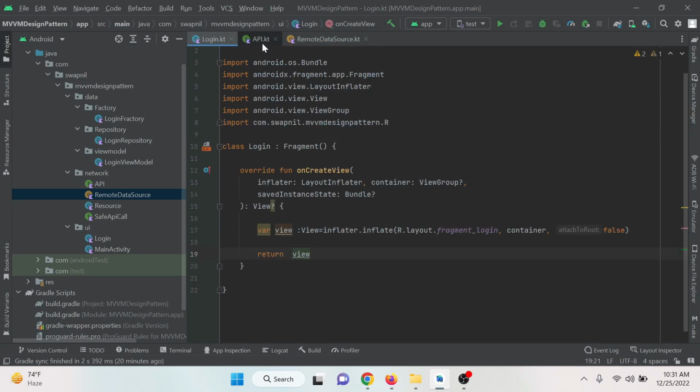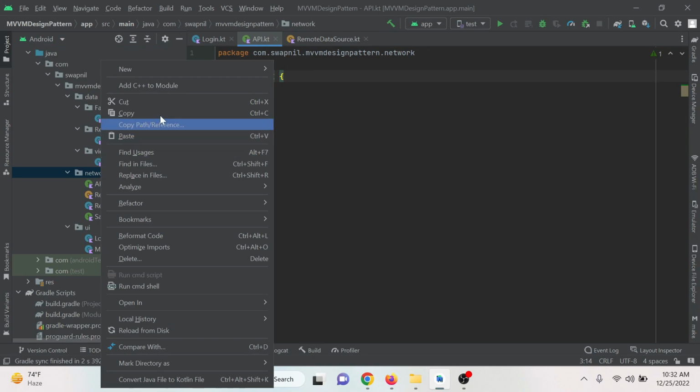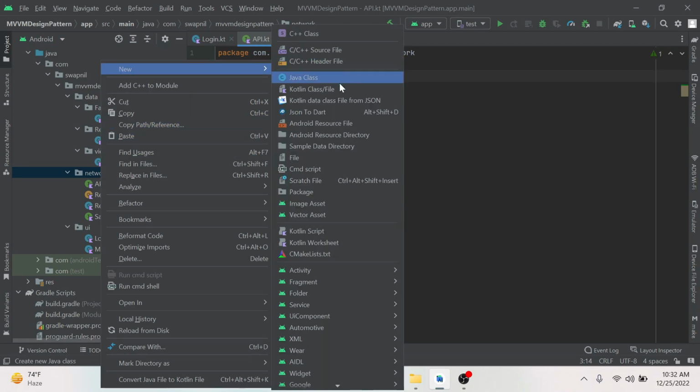Another important thing for the whole application: if we want to use the context of our application throughout the application, for this we need to create a class.